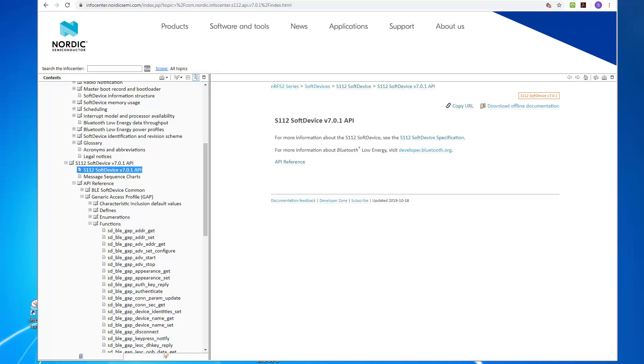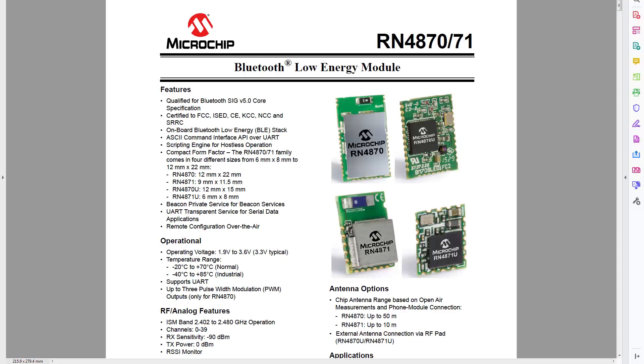So instead, I settled upon this module from Microchip, the RN4871. This one here, the smallest one, the simplest one. In the light of my experience, perhaps that was not the best choice. I had various problems with it, which I will disclose in due course. But I'm still working on using this kind of thing. One of its advantages is that you can program it in a relatively simple way using a script that you can load into the Microchip. And that's what attracted me to it at the time.